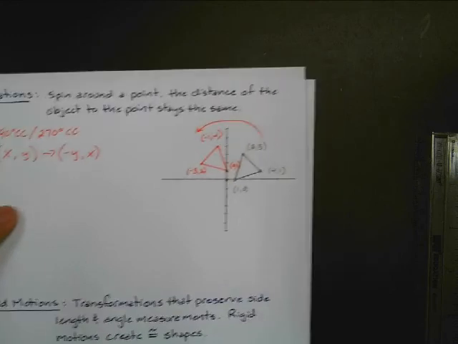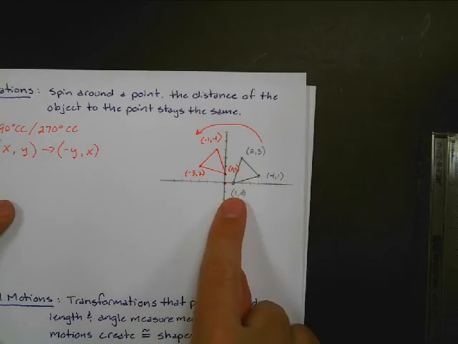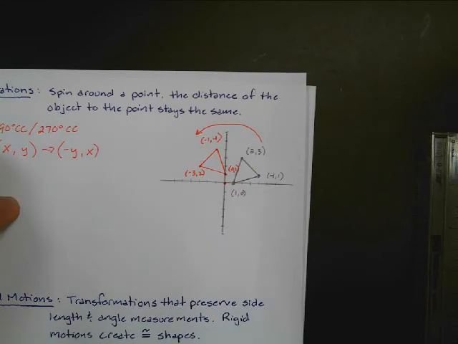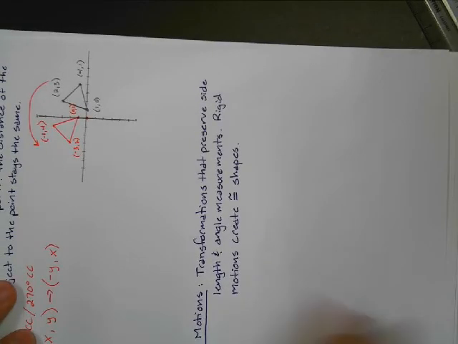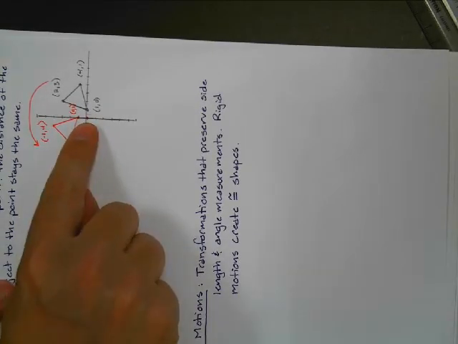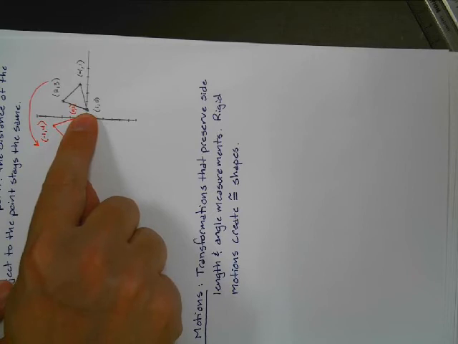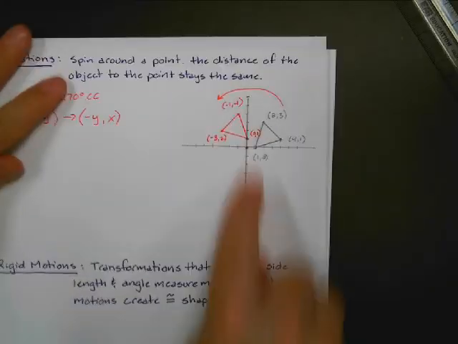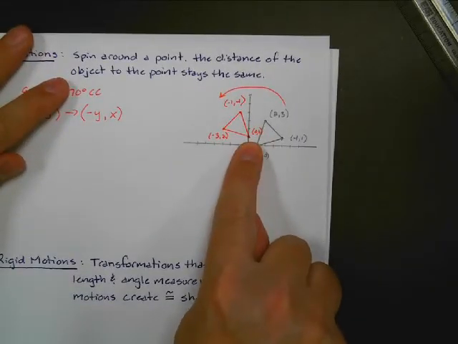Now watch what happens when I spin my paper. Now keep an eye on this point right here, 1, 0. I'm going to spin my paper 90 degrees. So there, I spun my paper 90 degrees. Now look where it's at. That's at 0, 1, right? And look, 0, 1, that's where that's supposed to be.